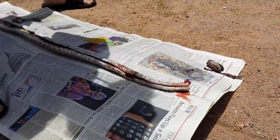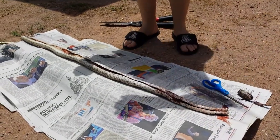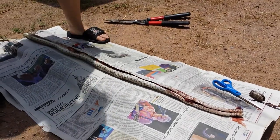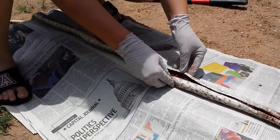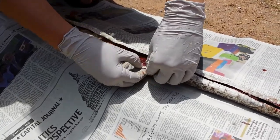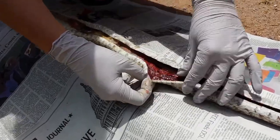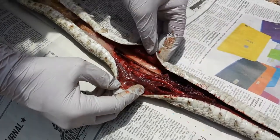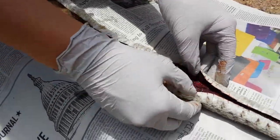If you're watching and you have a girlfriend who does this kind of thing, just know that she is a total badass — I think that was more directed to me. So I'm going to ask my boyfriend to get a close-up here; I want to show you inside. This is going to be the most tedious part. There is a layer of connective tissue — see these striations here? We're going to want to drag the sharpest end of the scissors along that to disconnect the muscle from the skin.